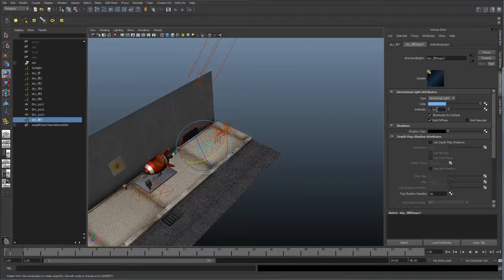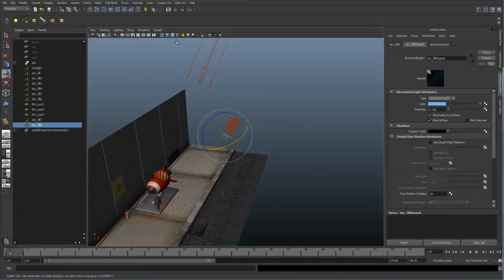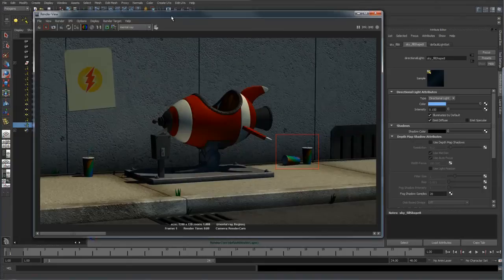Or maybe we can double up. So we'll do a 0.15, half of that, and then we'll just duplicate it, and then we'll go the other way. So remember, all these lights are just simulating that sky bounce light, that blue light coming from the sky. Save that, render.